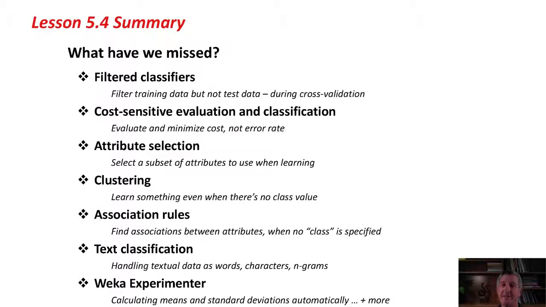There's a lot of stuff that we've missed out. I'm really sorry I haven't been able to cover more of this stuff. There's a whole technology of filtered classifiers, where you want to filter the training data, but not the test data. That's especially true when you've got a supervised filter, where the results of the filter depend on the class values of the training instances. You want to filter the training data, but not the test data, or maybe take a filter designed for the training data, and apply the same filter to the test data without re-optimizing it for the test data, which would be cheating. You often want to do this during cross-validation. The trouble in Weka is that you can't get a hold of those cross-validation folds. It's all done internally, so filtered classifiers are a simple way of dealing with this problem.